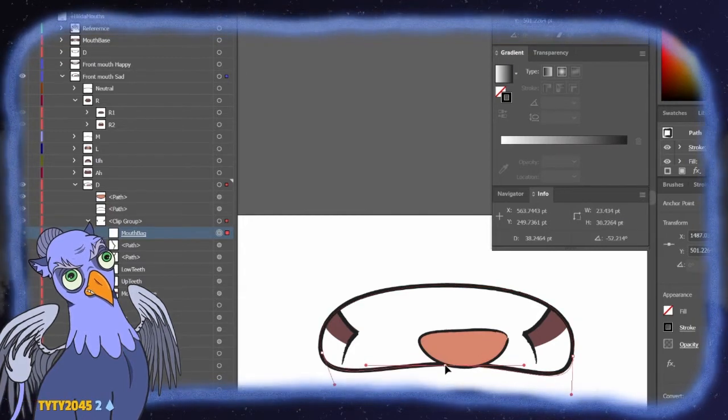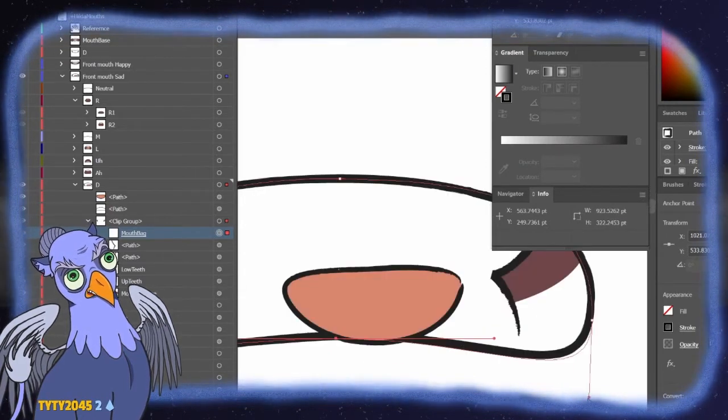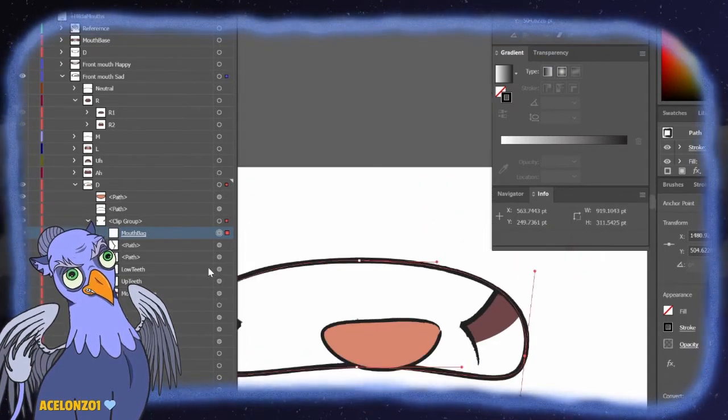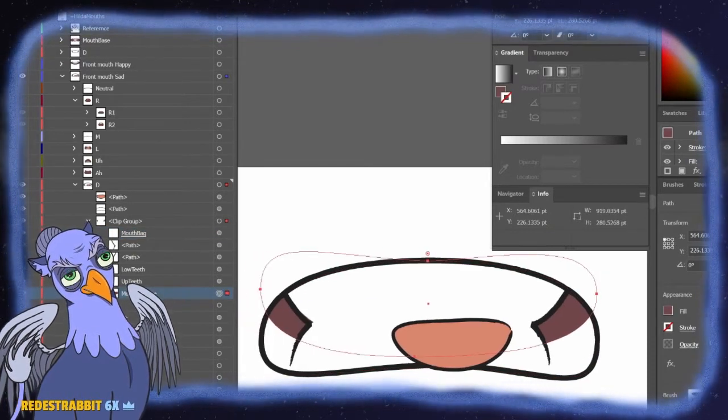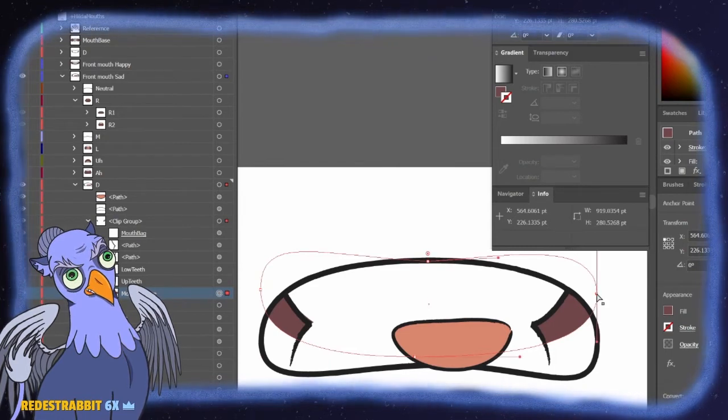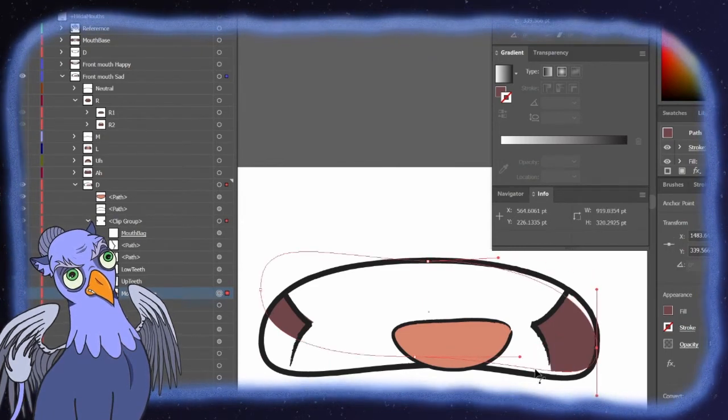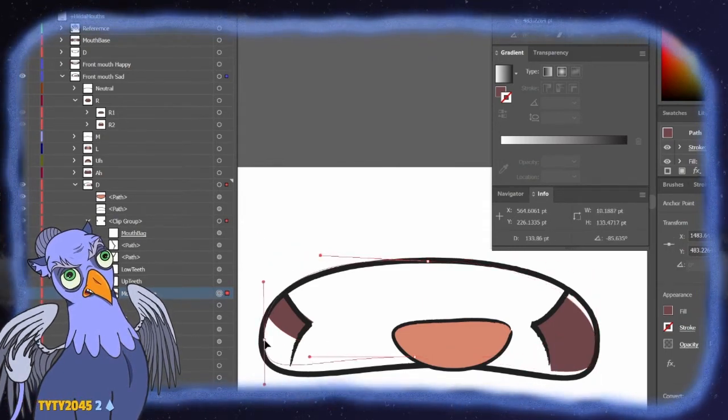Just kind of manipulate that into place. Make sure it's lined up nice. Once you get this over a head, if you have any sort of things hanging over, you're going to see that art showing up. And then I might need to come in here and just manipulate the actual mouth bag color. So I'll go ahead and do that, and just kind of drop these down in here into the corners.